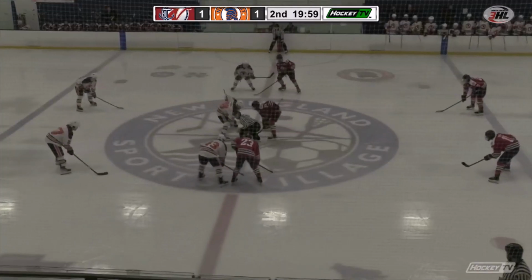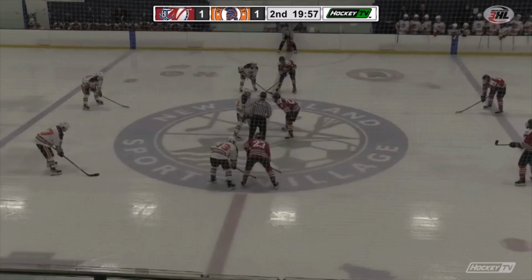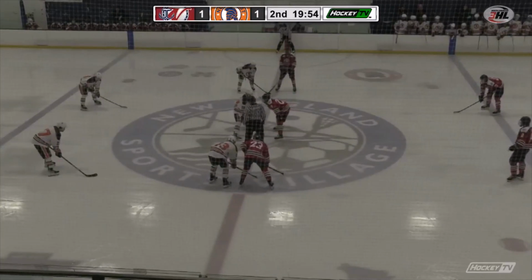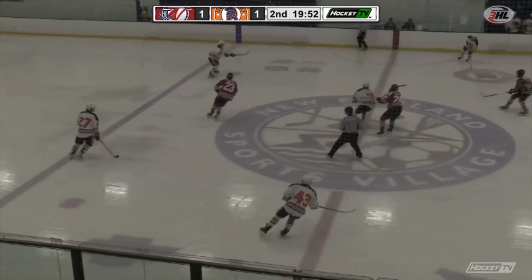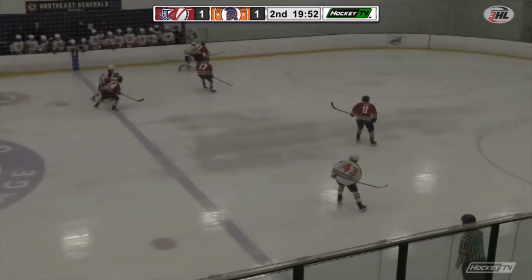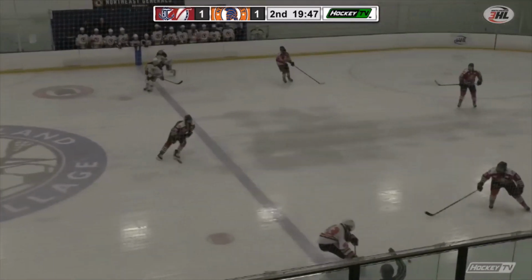Olshan and Kennedy in the face-off circle to start the second. Generals will go left to right across your screen. In this middle stanza, we're underway. Face-off one back by Kennedy. Mac Reed plays to the far side for Matthew Nuzzolillo. Played back to the neutral zone, and now giving chase is Phil Feinberg.